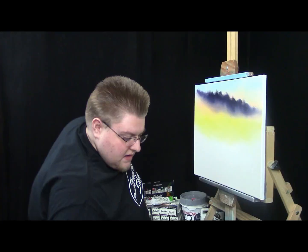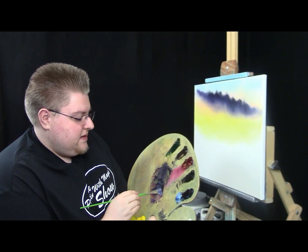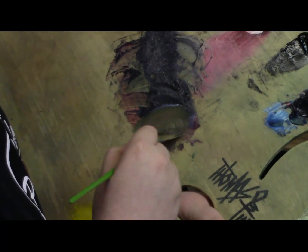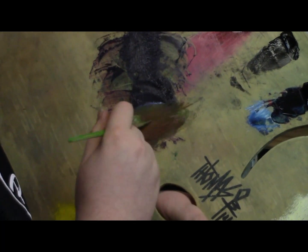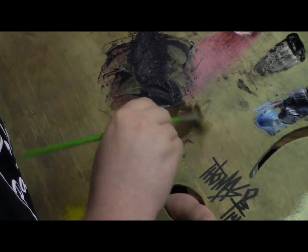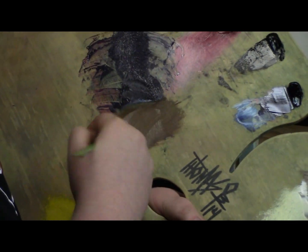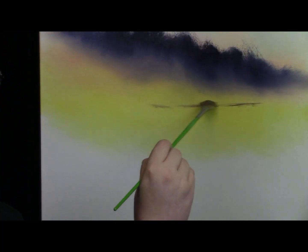Okay. I want to take a fan brush now. I'm loaded up into a little bit of that color, a little titanium white, and touch of this yellow. So what kind of color we get? Okay, we get a green. I want more red in it. It's a pretty nice color. Okay, it's kind of a rusty orange color. Let's see what we get up here. Kind of like to experiment with these colors.